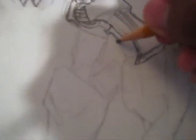Because it's the foreshadowing, you can see both parts. Now I move on to the behind, and he has a plate right there. And then the leg, the inside part, the inner part of the leg, which is sort of like a small stick with just armor on it.